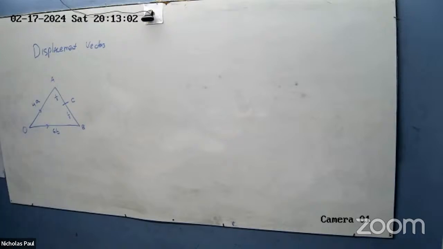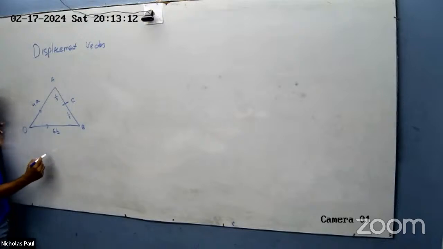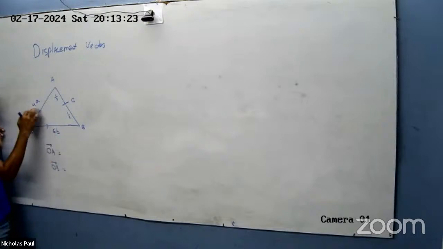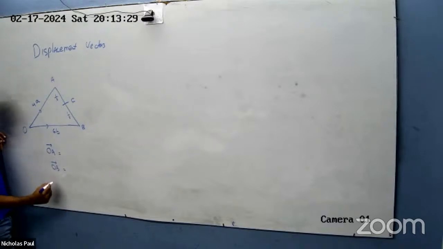We need to be able to use displacement vectors to find unknowns, right? So this one line is a half and a half. Firstly, let's see if we can write out all these things. What is OA? Then what is OB? I'm using letters for now, and I'll use numbers afterwards. And then we're going to try to find AB.